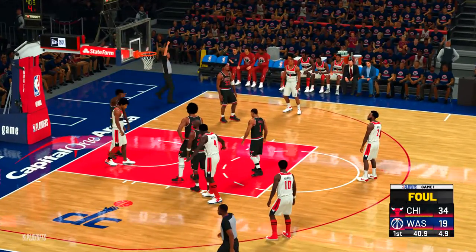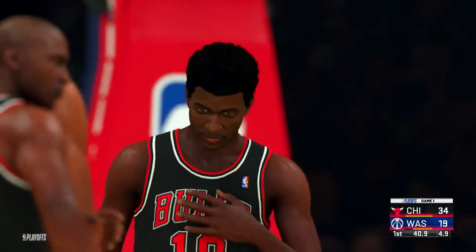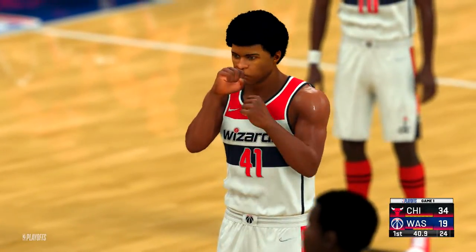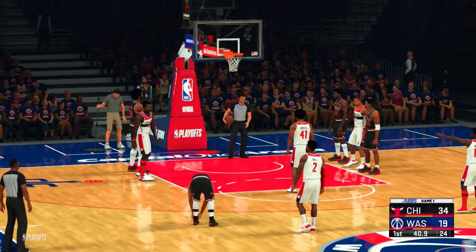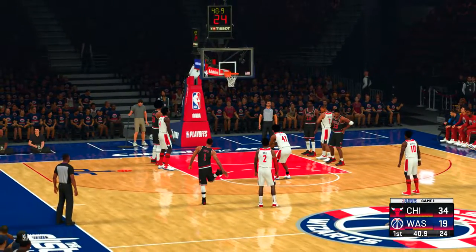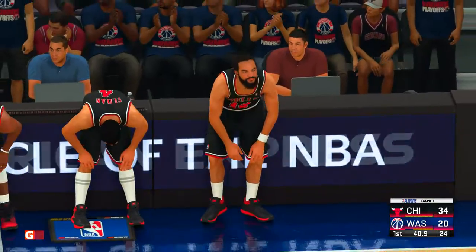Covered by Love. Ooh, plenty of contact on that shot. Officials call the foul, and he'll take two free throws now. I don't mind that. I mean, they met him at the rim and temporarily prevented the points. Old school D right there. Just telling them no easy layups. It's as simple as that. And that's what you expect from them. Shoot two. And he makes a first. So Chicago ends up going with a new group.